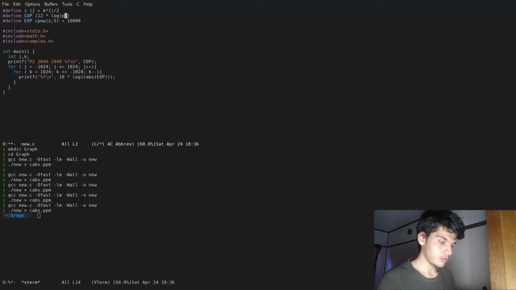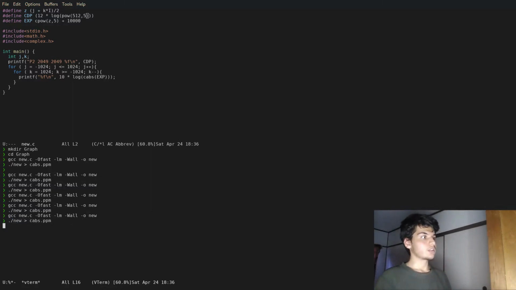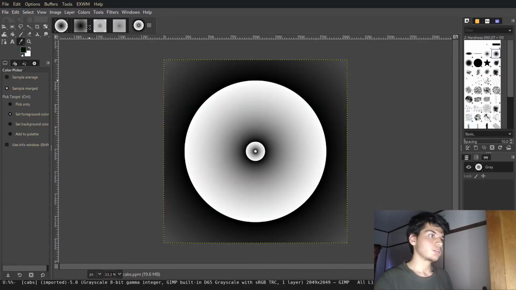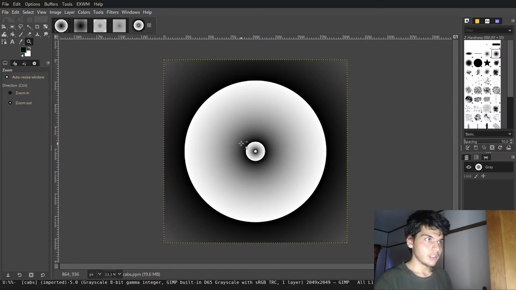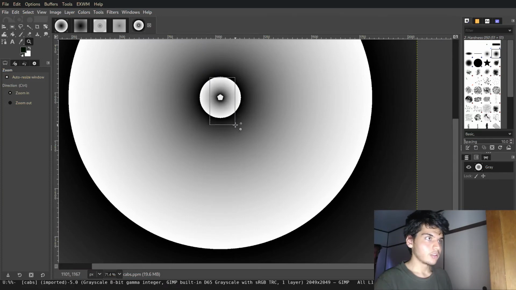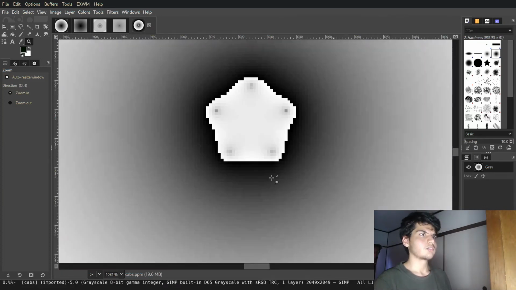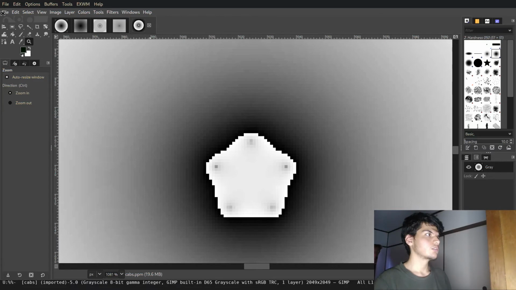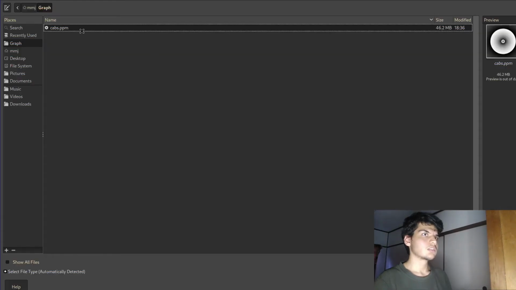So 512, 5, GCC and new caps. By the way, you can see the output here, which is kind of right, but let's see.